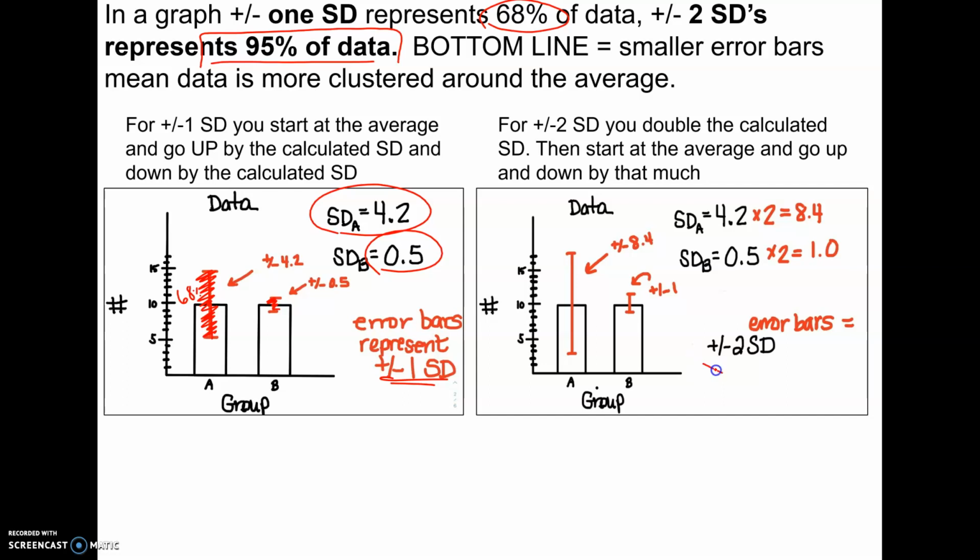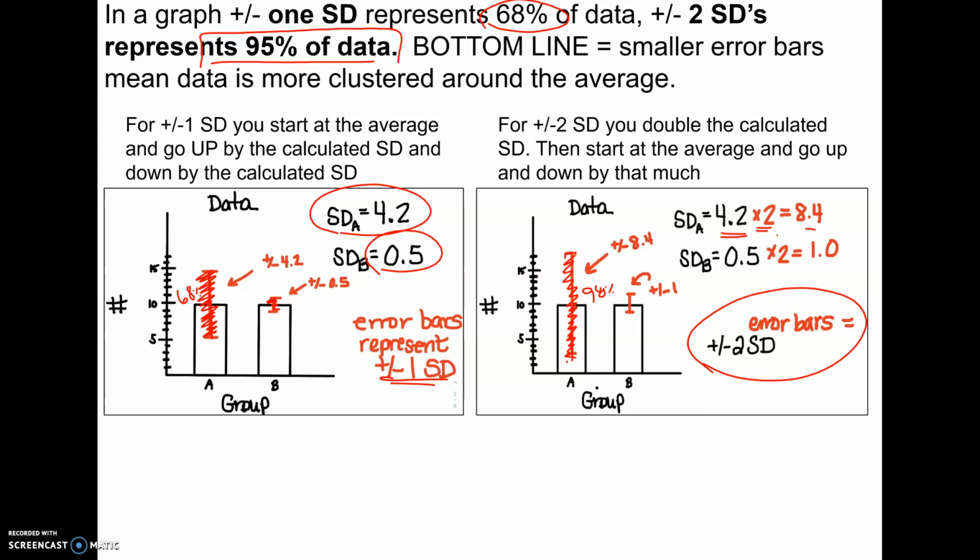If you see a graph and they've drawn error bars for 2 standard deviations, it means that even though you can't see what the raw data was, 95% of the original data falls within those bars, which means, wow, my original data was really spread out. It was as high as, I guess that's going to be like 18 and as low as like 3, right? And now how do I graph 2? Just to clarify, sorry. My standard deviation was 4.2, so I double it to get 2 standard deviations, and that's 8.4, and I go up by that much, down by that much.